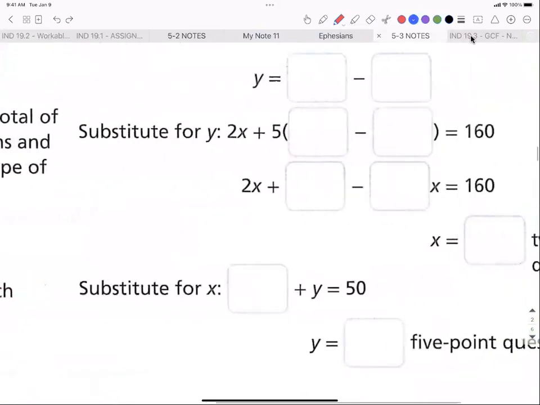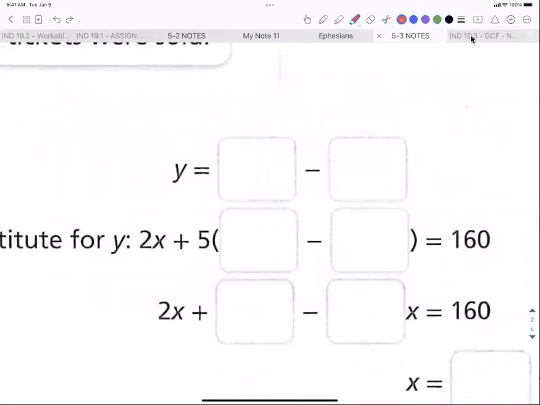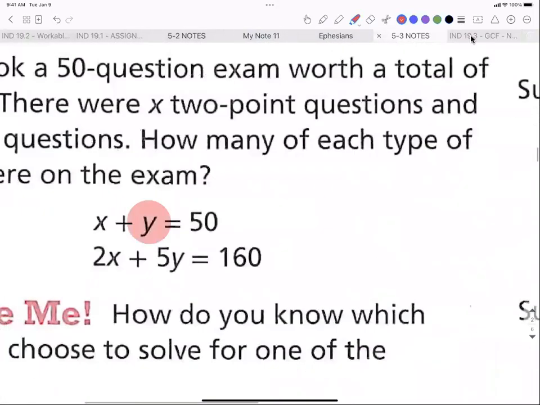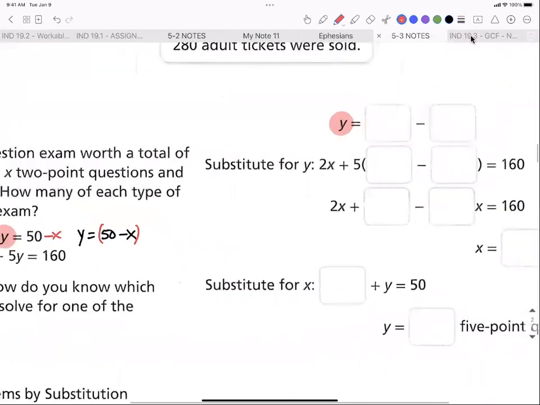Now they start boxes for you, and they start with Y equals right here. So let's just solve for Y. That way we can follow along in the boxes. So we're going to solve for Y, which means we need to subtract X and subtract X, right? And when we do, we get Y equals 50 minus X. And again, order doesn't matter here because we're not graphing anything. So don't worry about putting it in Y equals MX plus B. That becomes our clue about Y. So we're going to come over here to these boxes, and we are going to say that Y equals 50 minus X. We're going to fill in the 50 and the X.